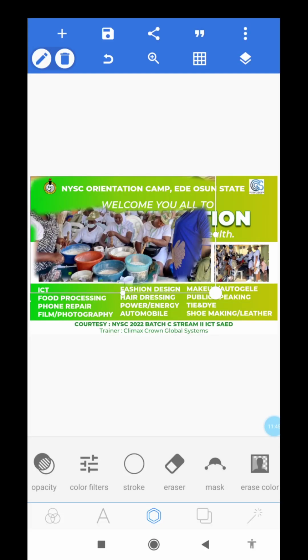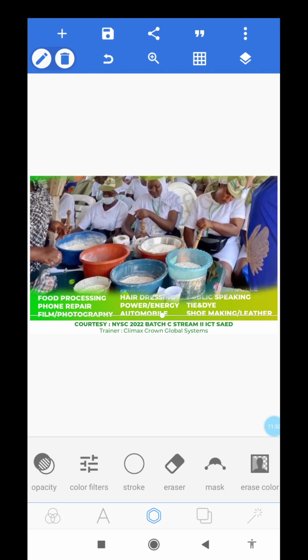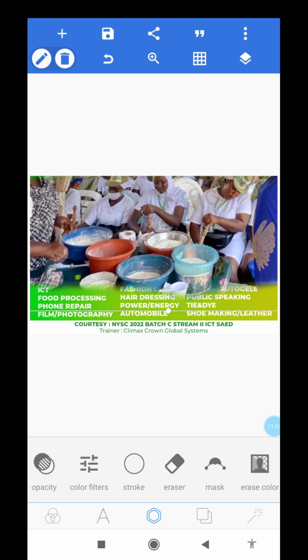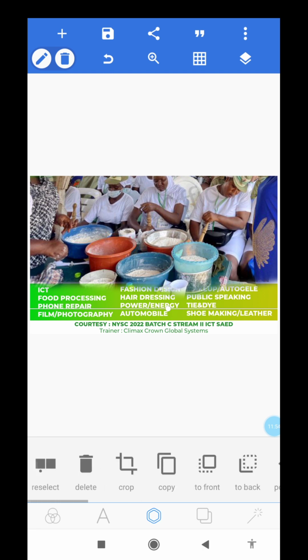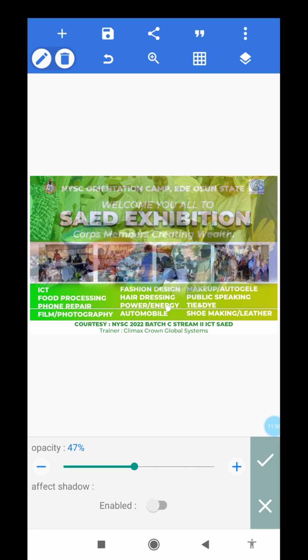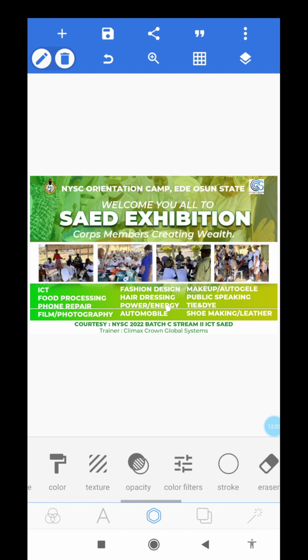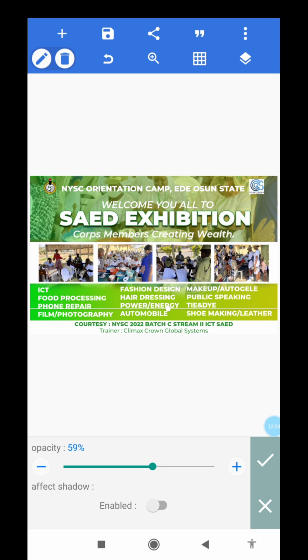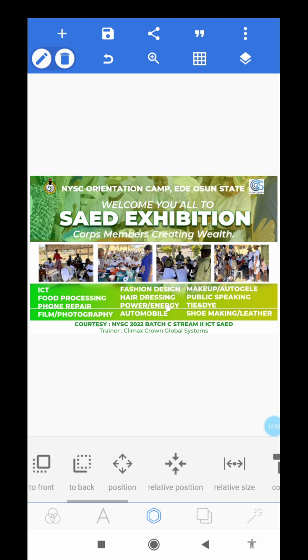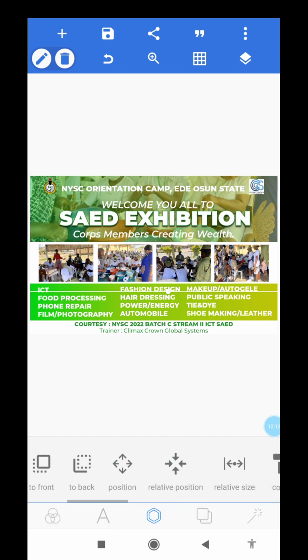So this is what we have. So I'm just going to reduce the opacity a little bit, put it behind. So this is what we have right now.